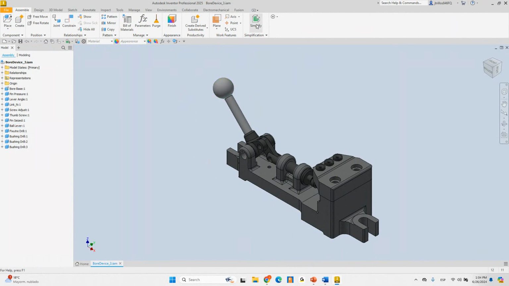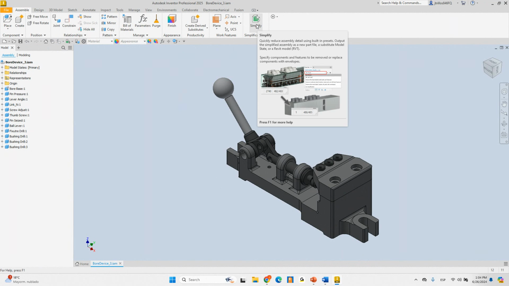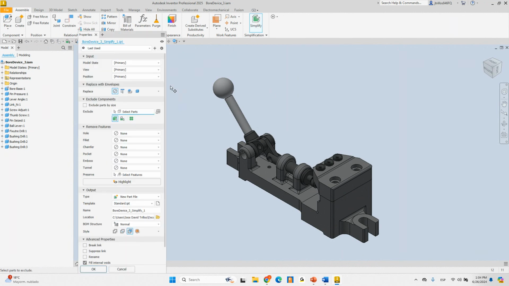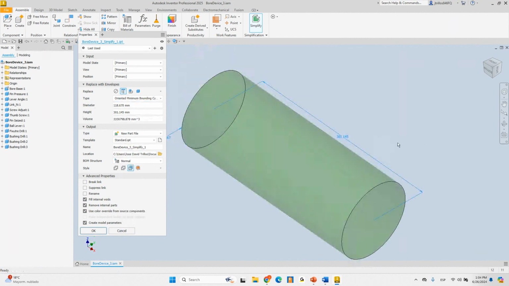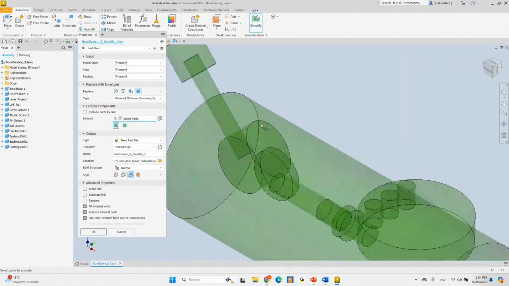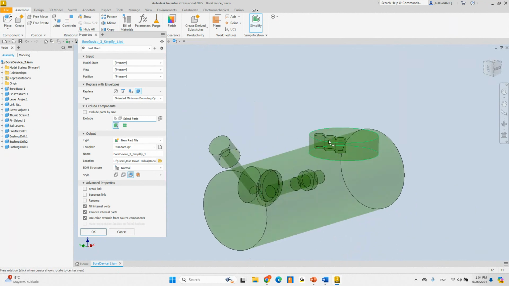Remember that if you were used to using this tool, when we were going to simplify an assembly, we had the option of just replacing with a bounding box. That is a regular exterior rectangle. But now we have the option of selecting a minimum bounding cylinder. Okay. So this one is much more useful if we have parts that require this kind of shapes.